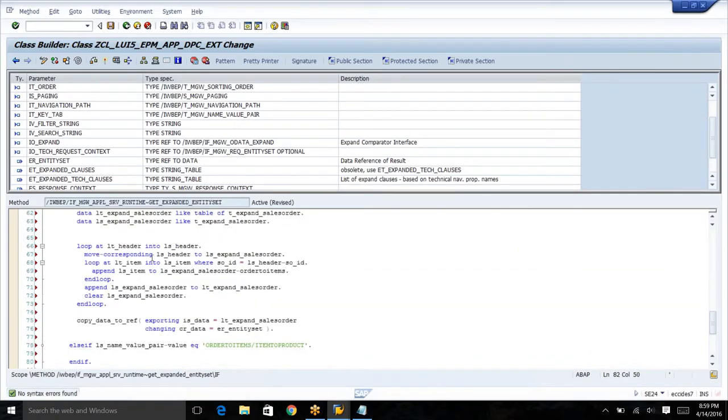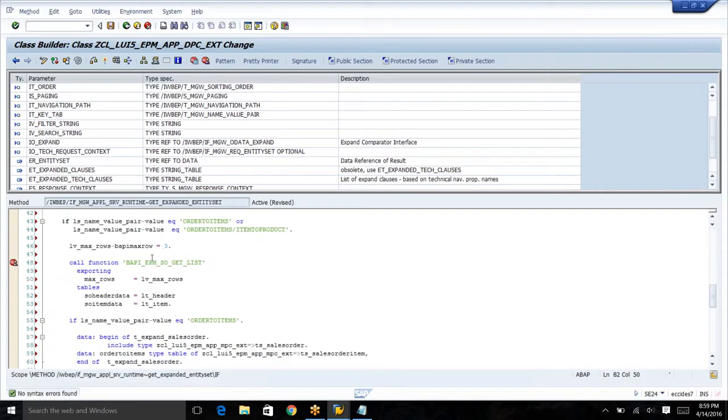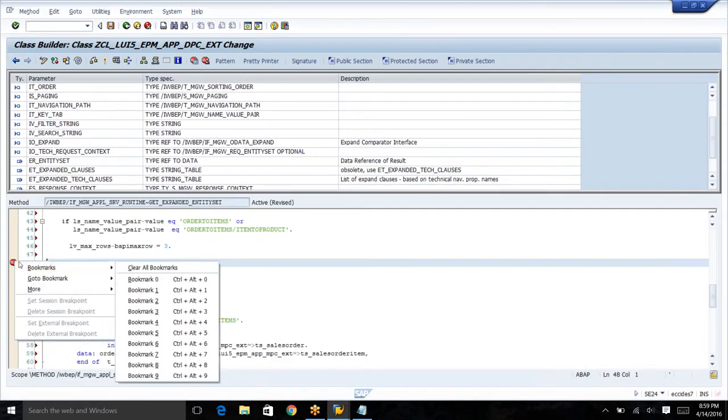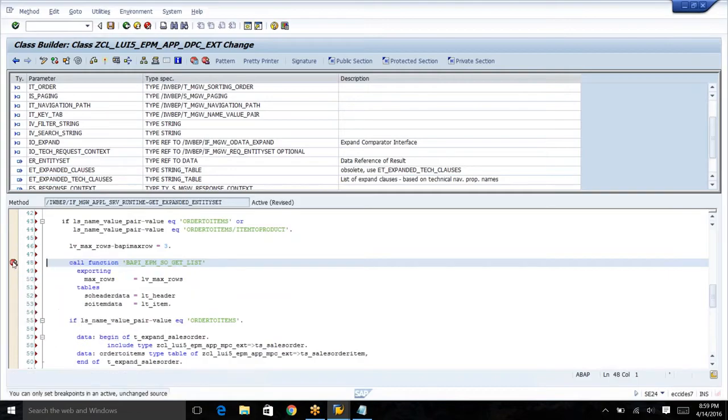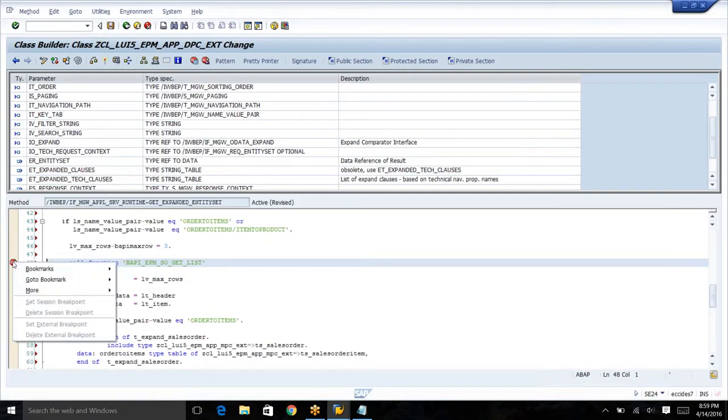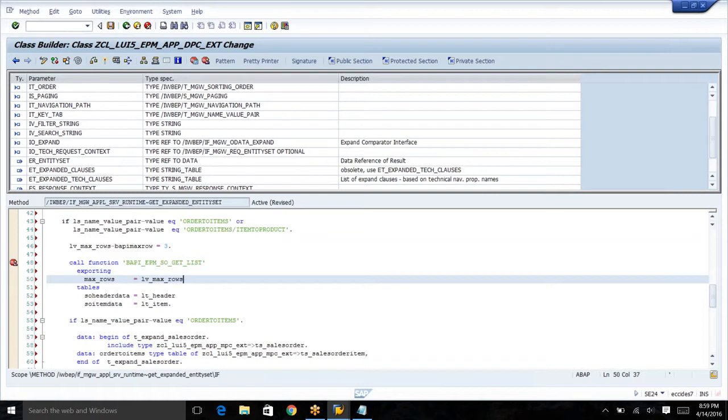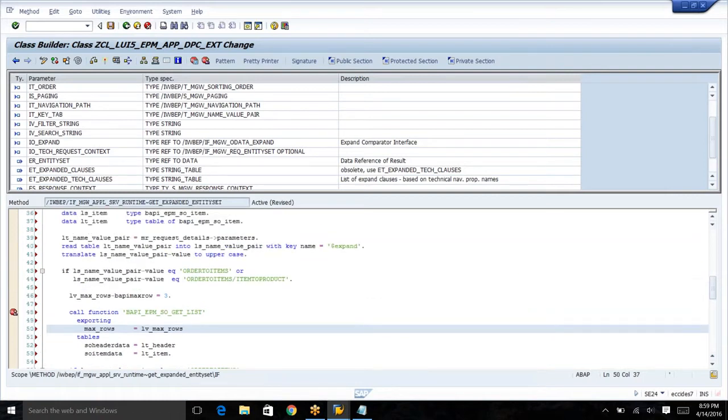Did you follow what we have done? Yeah, sort of. I mean, we'll have to practice it. What we have done is, we looked at the expand class.